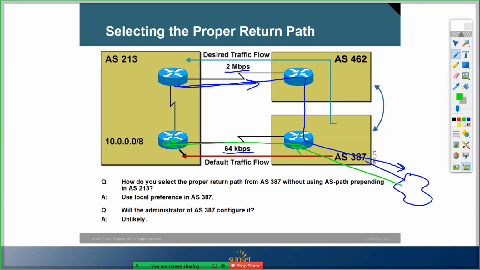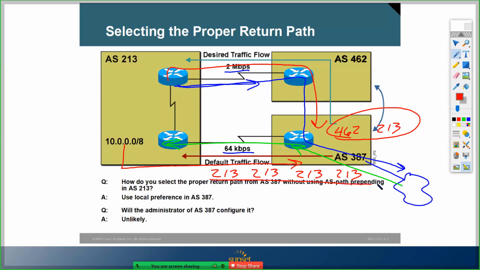Now, we can do things like AS path prepending. AS path prepending allows us to say, when we're advertising this 10 network out in this direction to that service provider, I'm going to prepend my own autonomous system number multiple times to that path. Right, so it looks like 213, 213, 213, 213. And again, the other path, as we send it out in this direction, we're going to leave alone, not doing any AS path prepending. So by the time it reaches autonomous system 387 out over here, you'll see an AS path of 462 and then 213. And it says, well, this path has only 2 autonomous system numbers versus this path right here that has 1, 2, 3, 4 autonomous system numbers in its path. And it prefers the best route going outbound through autonomous system number 462.